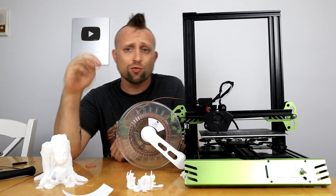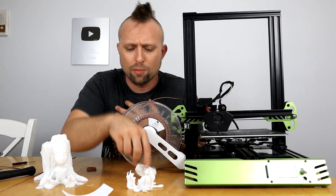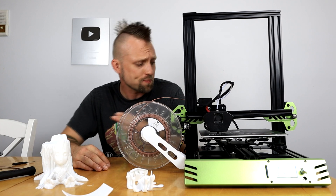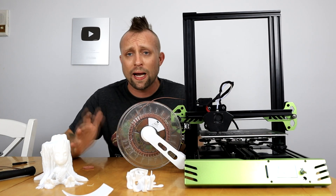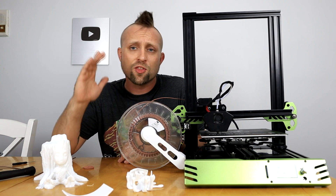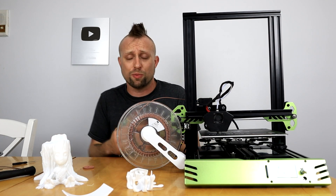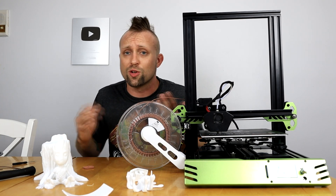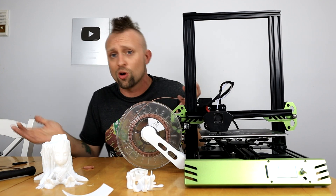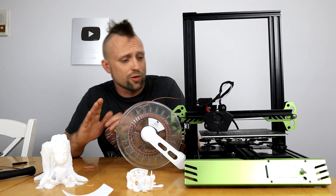After three days, I have really put this printer through its paces. I've printed quite a few things — the spool holder, the Benchy, all this stuff. So now I can really give you my honest opinion. First things first, when you first get this thing, it's packaged great. The instructions — TiVo always blows it away. Most of these companies, they're like broken English, the pictures if they have any are in black and white, really hard to tell. This had great colored pictures, amazing directions, good English, and they're really, really nice. They're all on the SD card, and they also have links to their YouTube channel where they have videos too, if you're somebody who likes to put them together with videos.